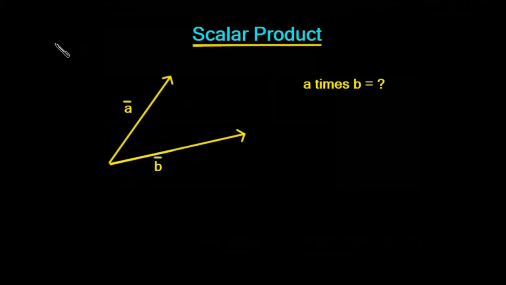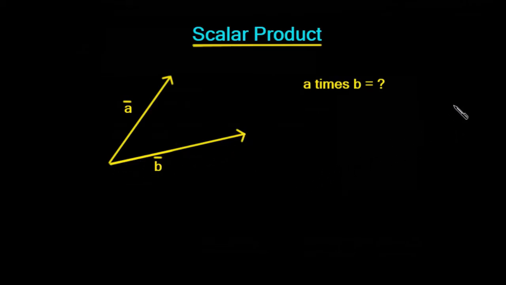So now we're going to look at vector multiplication. So the question is, how do we multiply two vectors together? Here's a vector, let's call it vector A, and there's another vector called vector B. The fact that vector B starts at this point doesn't really matter. We could have drawn this vector over here somewhere, it would have been the same vector.